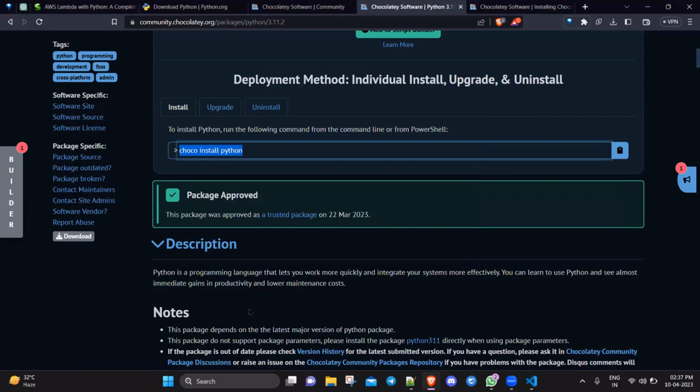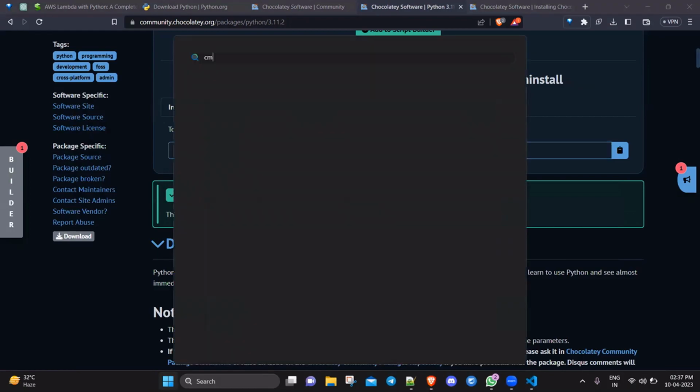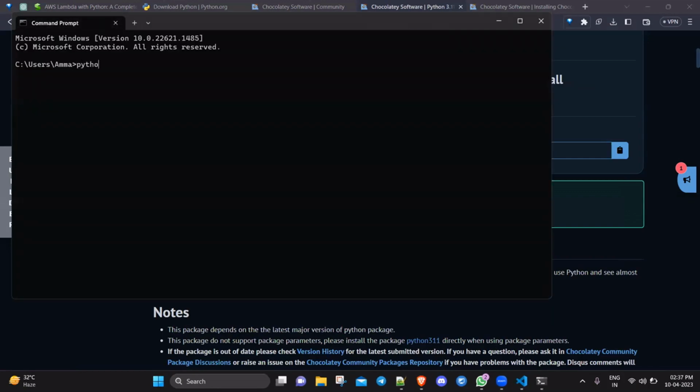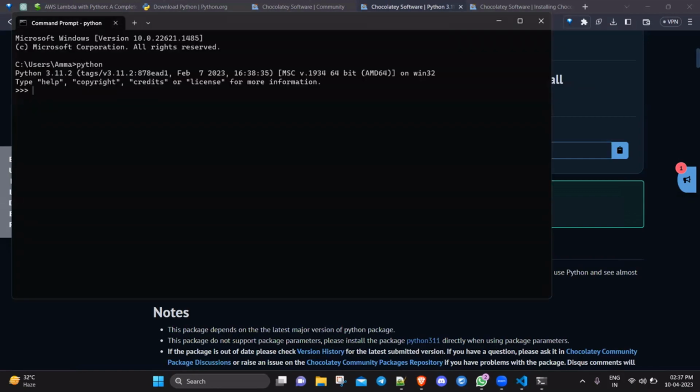So just close all the terminals, reopen a new terminal, and type again. If you type python in the terminal and it comes up, fine. If it still doesn't come up, sometimes some registry updates didn't happen. It's very rare, but if it happens, just do a restart. But restart is not mandatory, so mostly it works.